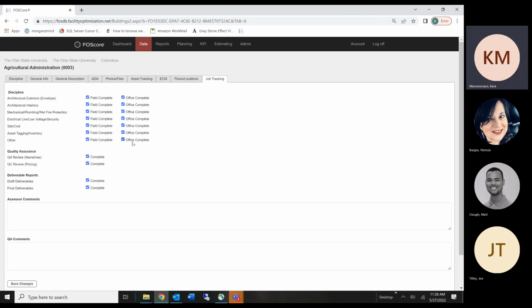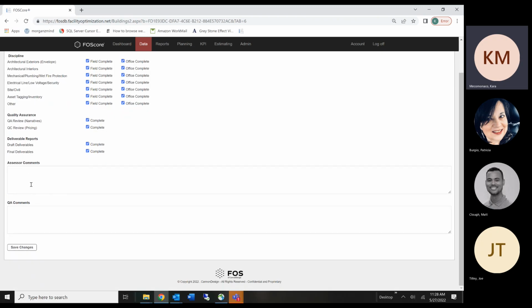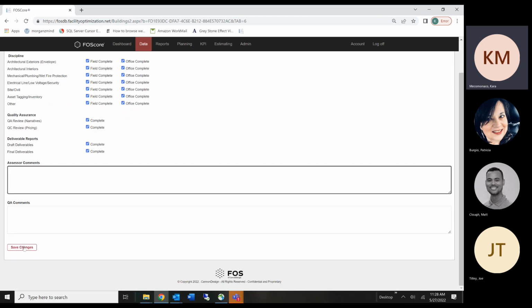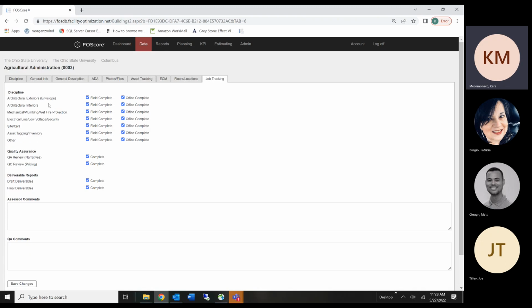If we start using it, hopefully soon, everything should be blank, but if you're doing exterior envelopes, you'll say, oh, I completed the field work. And then once you're done with all of your QA/QC on your data, you would come in and say, oh, I finished, the office is complete. If there are any comments, you add them, and then you just click save to save your changes.